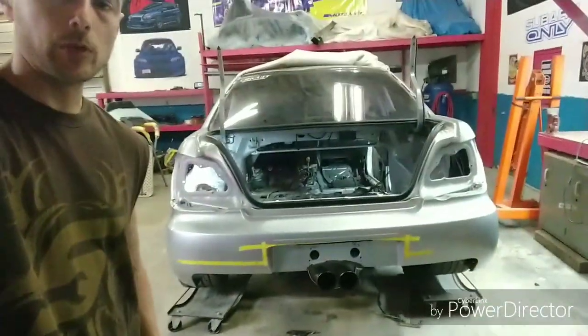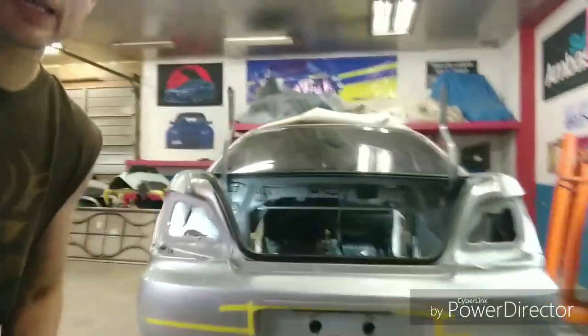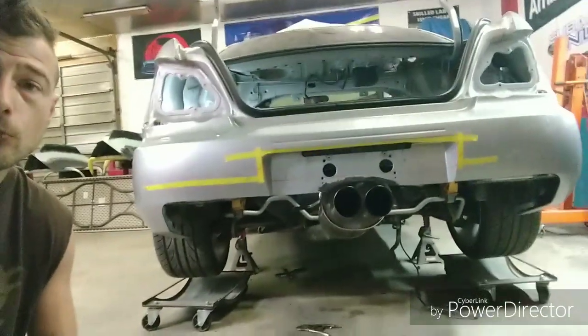Hey, what's going on? Well, it looks like it's another installment today, and I'm going to go ahead and start working on this bumper. Now I've gone ahead and I've cut the bottom out pretty good already, and as you can see, the Subi's got center exhaust.